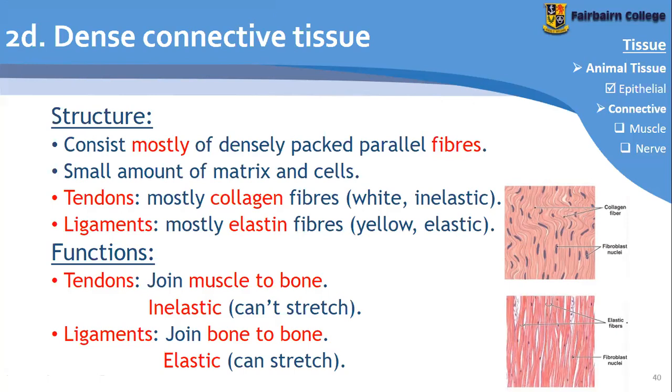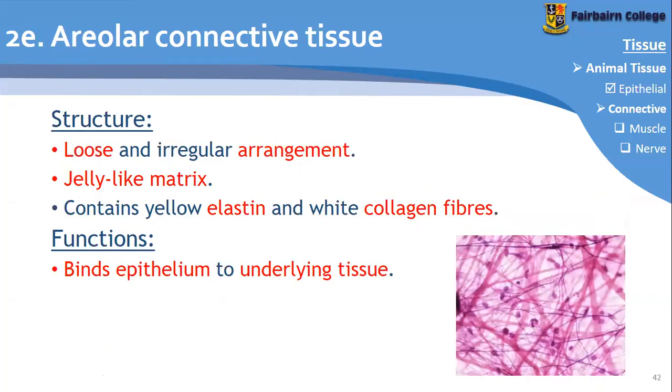These are very basic things that you just have to remember. Make sure you understand tendons and ligaments. Tendons mainly consist of collagen and can't stretch. Ligaments mainly consist of elastin and can stretch. I hope you remember that, but we will do that again when we do the skeleton. We'll recap all of this.